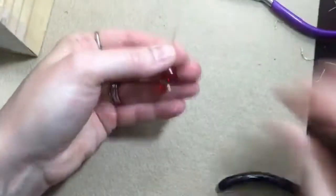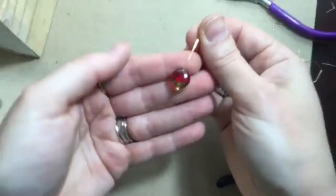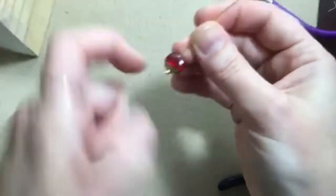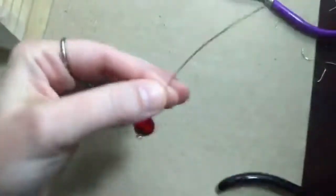I love this bead. It looks like candy to me. I've never seen gold candy, but it reminds me of a Red Hot. I think that's why I like it so much. If it didn't have that gold on the bottom, it would look just like a Red Hot.